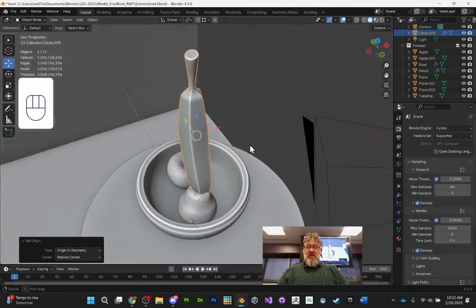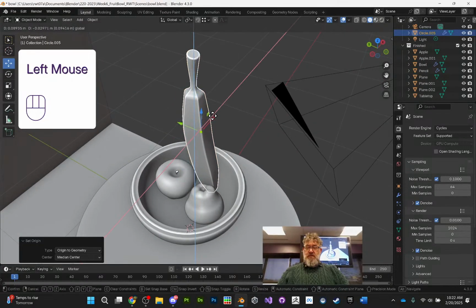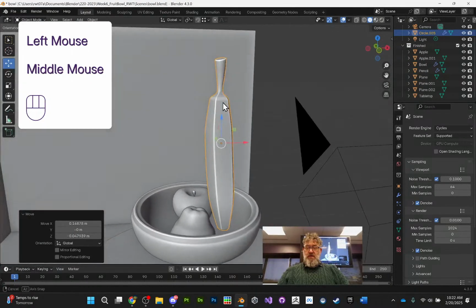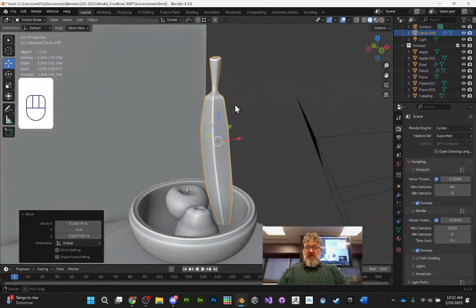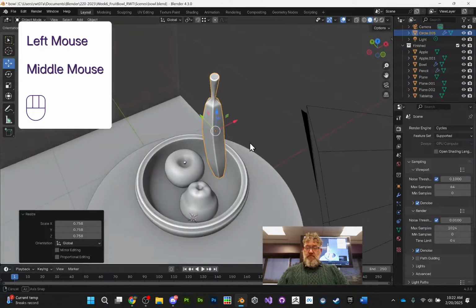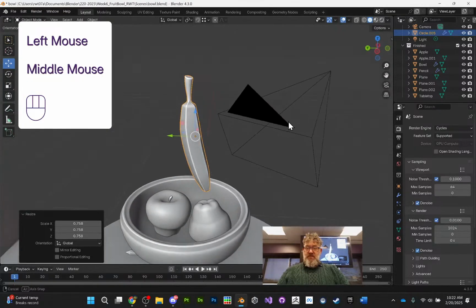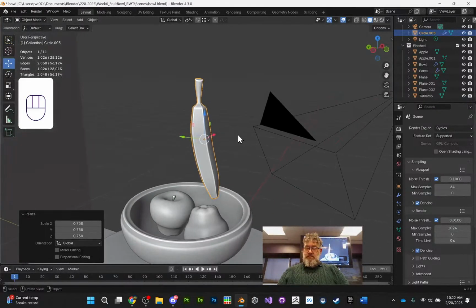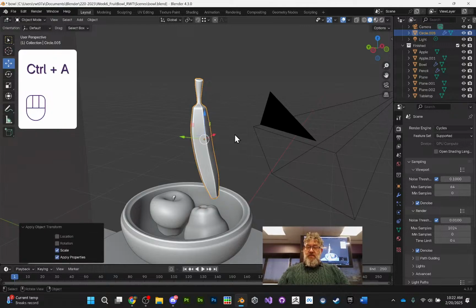Also, why is it jamming right into that apple? Yeah, that's kind of a big banana. Scale it down a little bit. Kind of looks like it goes with our apple. Control A again and apply that scale.